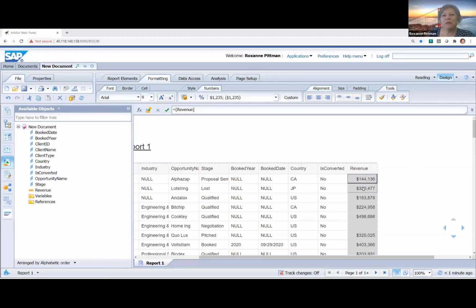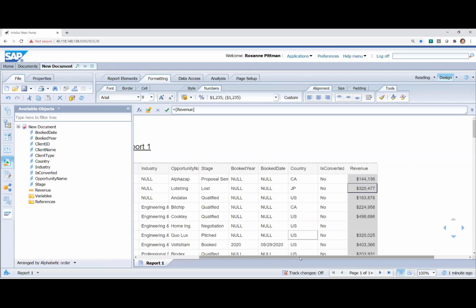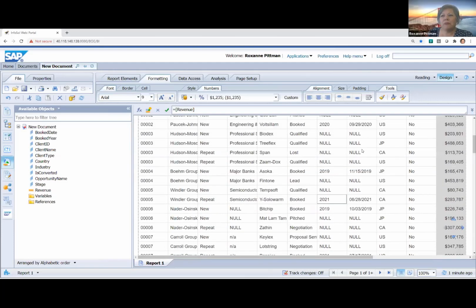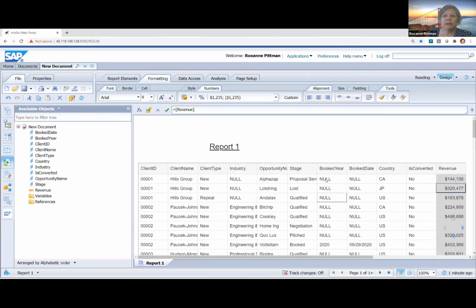So here's my revenue column. I was able to format it as currency. So all looks good there. My years and my dates have all these nulls. I think I can fix at least the booked year by asking it to be read as a number.